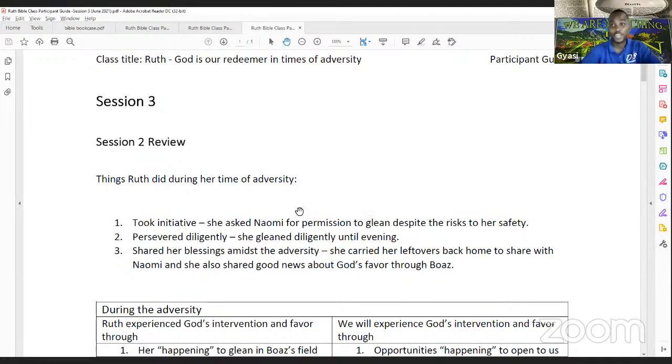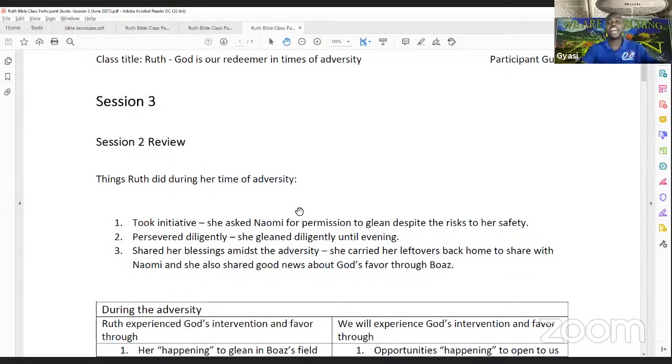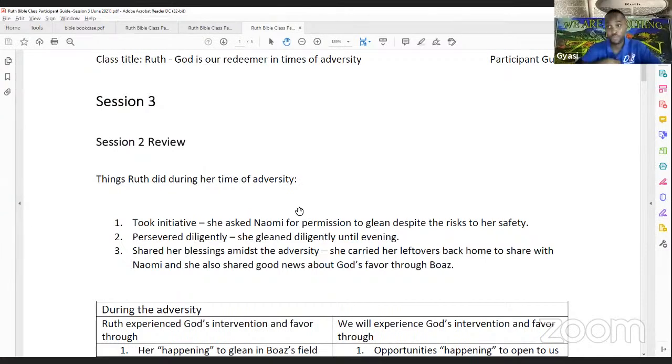We see in chapter 2 when he spoke with her, he said that he heard about how much she has done for her mother-in-law. And we could derive from that that Bethlehem was not a very large town. Naomi would come with some foreign woman. They found out that this foreign woman was married to one of her sons. His sons died, and the foreign woman decided to leave her gods and her people to come with Naomi. And then she even risked her life to go out and glean.